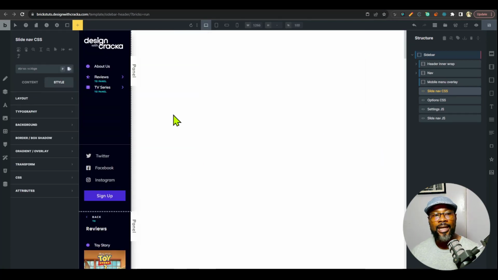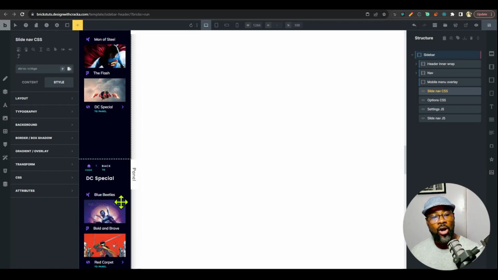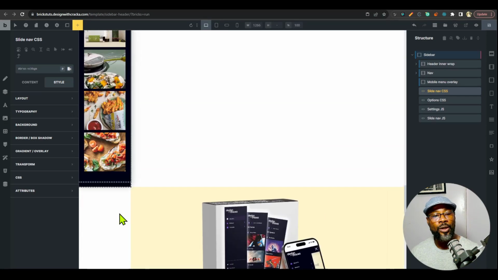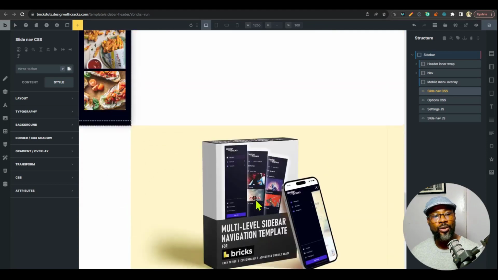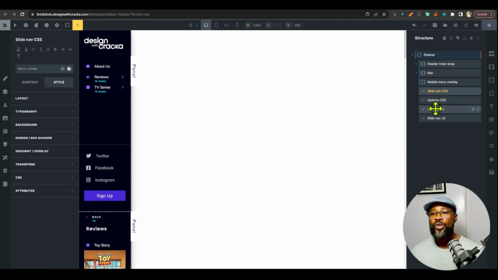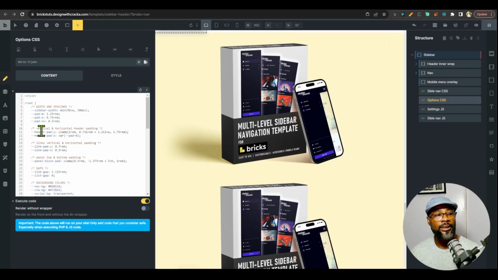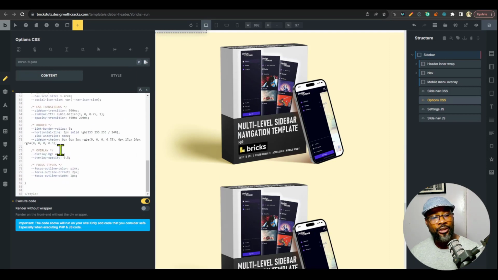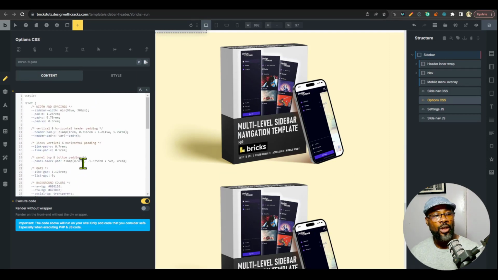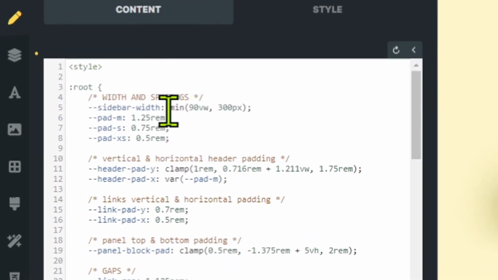And this is designed in such a way that the menu items, the menu panels are lined up in a way that you can see all of them while you're working, and you can see that the content comes all the way here. Now the width of the menu, we want to control it using the options. The option CSS, if you go to the option CSS, it has style declarations in CSS variables. So what you want to do is to take the sidebar width. We want to control it from here.